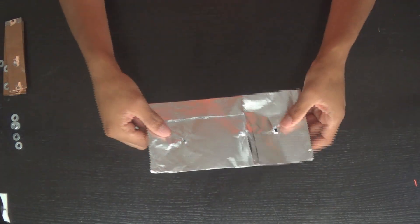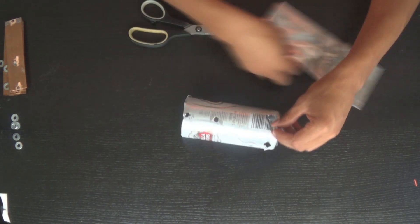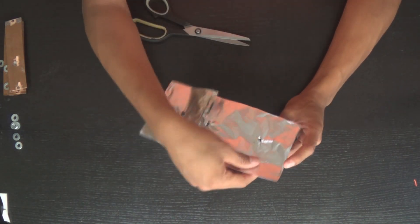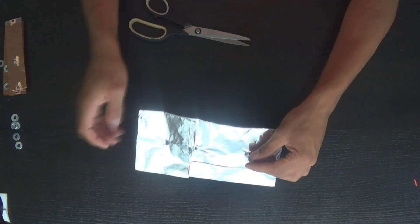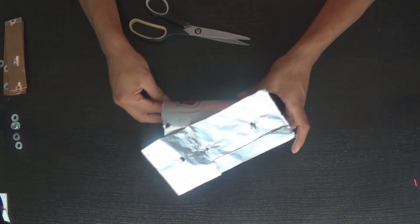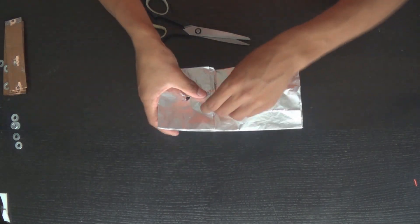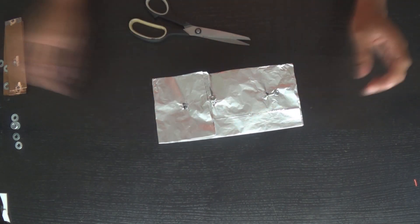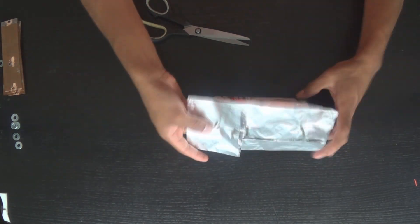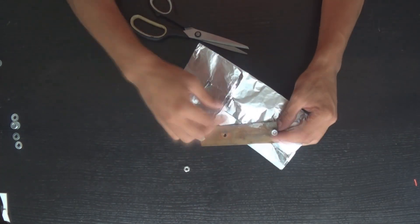Now I got a piece of tin foil, folded it over a few times — that's going to be the heat shield, just so the heat deflects away from the cool side. I stuck a bolt through the bottom of the can and put the nut on top of the bolt just so it doesn't fall back through. I got in the habit of doing that because I found that they fell back through very often because of gravity.